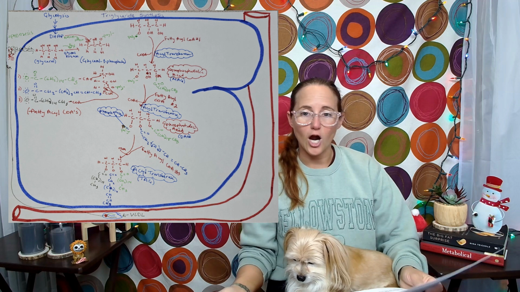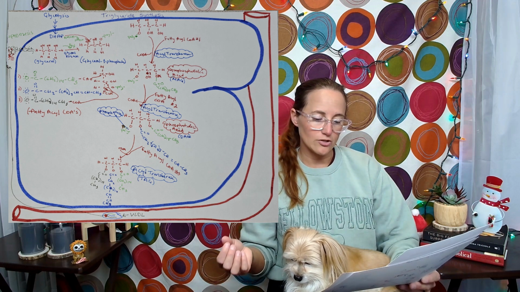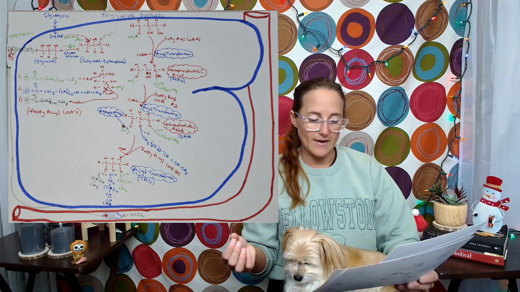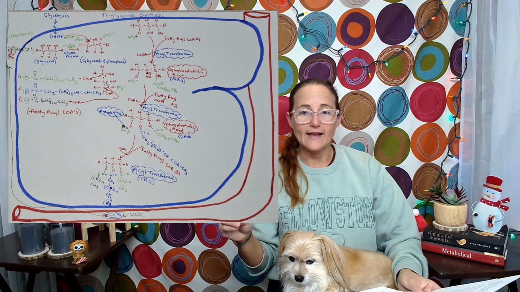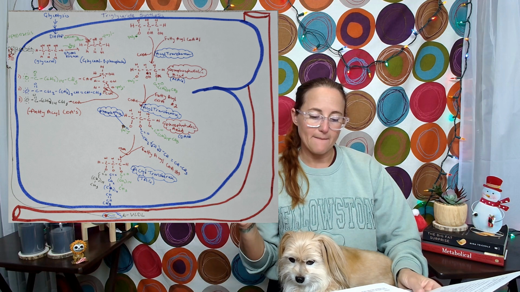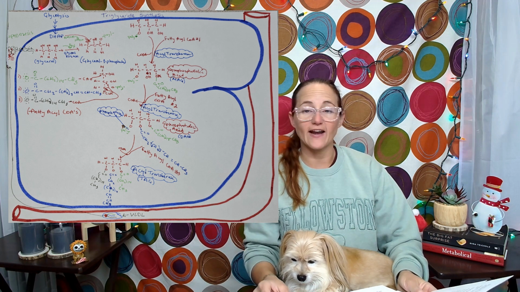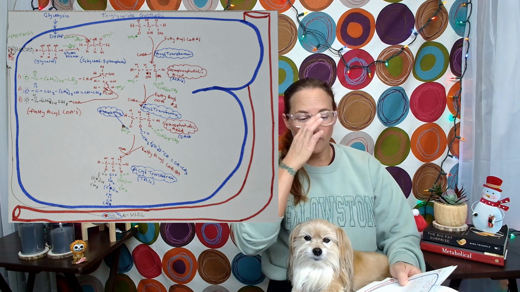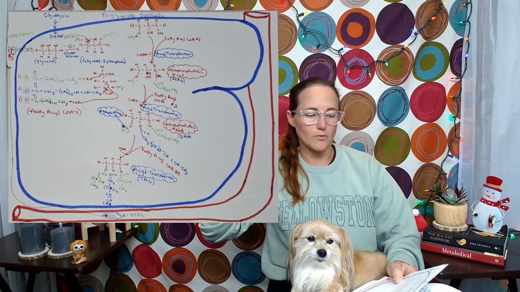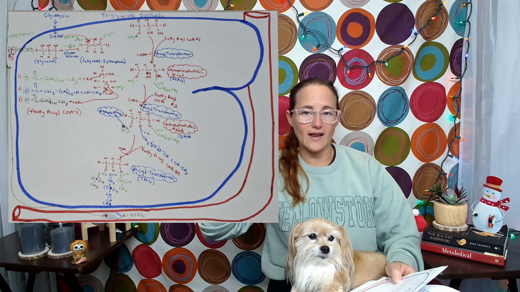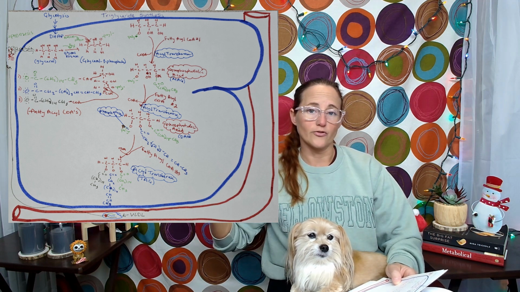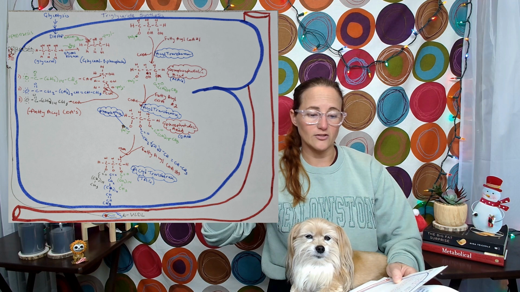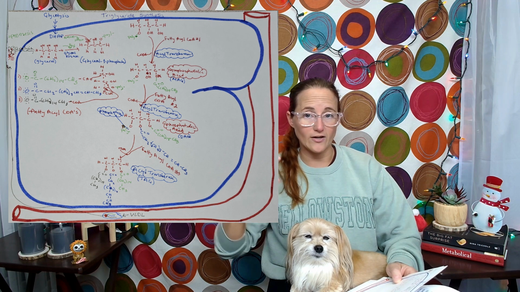So excess carbs are converted into acetyl-CoA in the mitochondria. Acetyl-CoA exits into the cytoplasm and enters the fatty acid synthesis pathway, forming long-chain fatty acids. And so if you look on the side, you'll see a number 1, 2, and 3. That's going to be fatty acid number 1, fatty acid number 2, fatty acid number 3. Those are all going to connect to that glycerol 3-phosphate molecule to create a triglyceride.